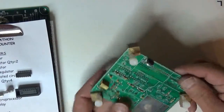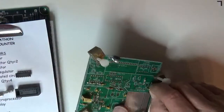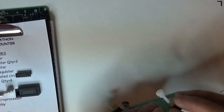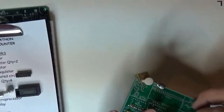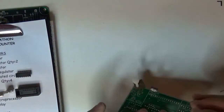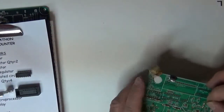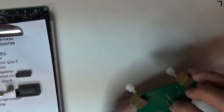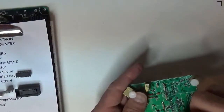Okay, let's pick some more capacitors. Let's look up here in the oscillator section. We got a 680, so we've got a 680 right here. Put that in. What's next? We got a 150. So we got a 150 here. We got a 1,000. Here's a 1,000. Got another 1,000 over there, so another 1,000.